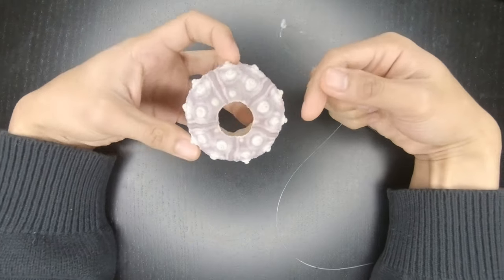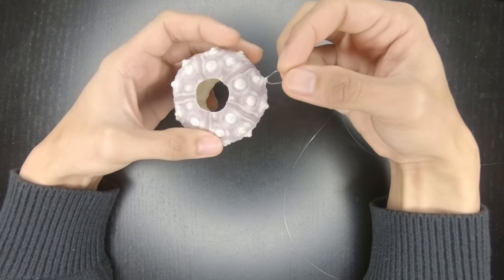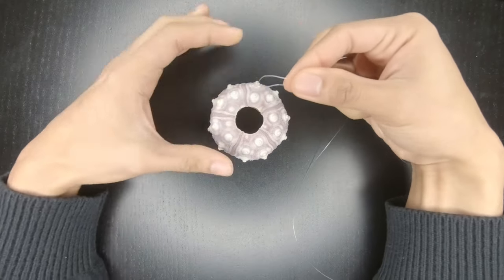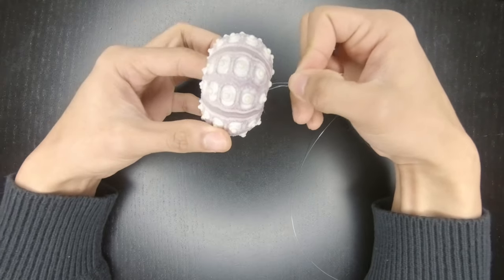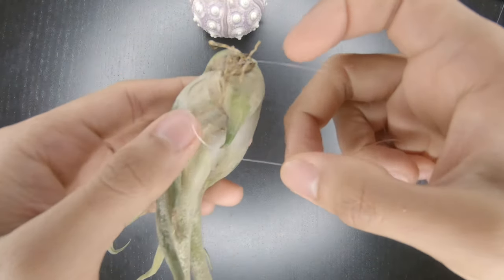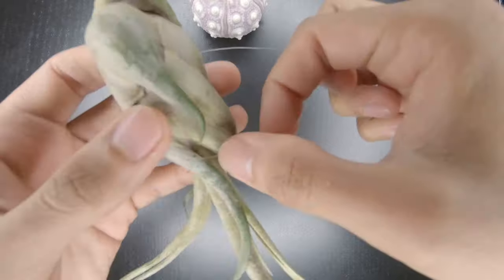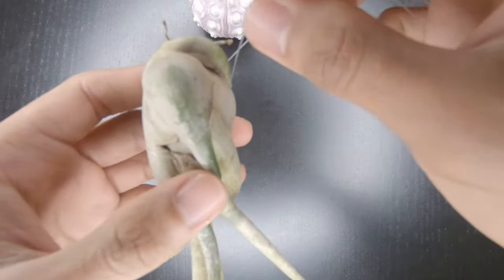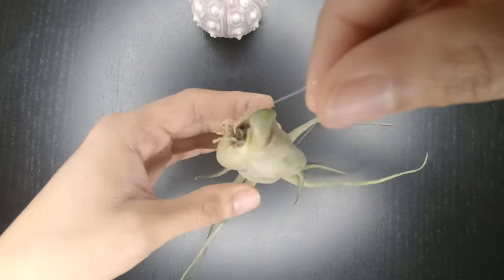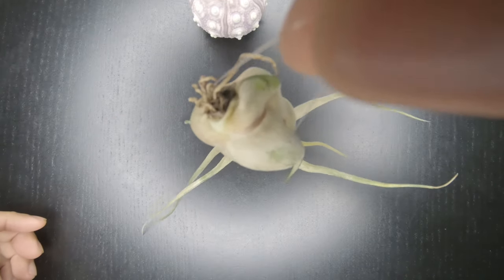But I don't actually use that — I don't need any stick. You don't really need it because in my case, I just tie it directly to the air plant. It's not going to hurt your air plant. You just have to be careful that you're attaching it in the right places. When you get your air plant, tie it on the leaves near the base of the plant. Don't tie it on the dead or dried-up leaves because your plant might fall when you hang it. As you can see, it's already nice and tight — it's not going to fall unless you pull it really hard.